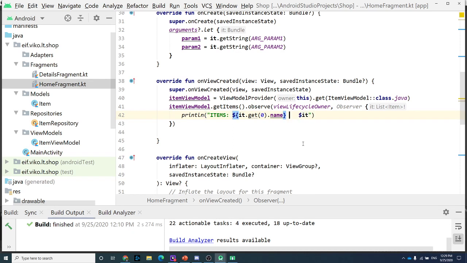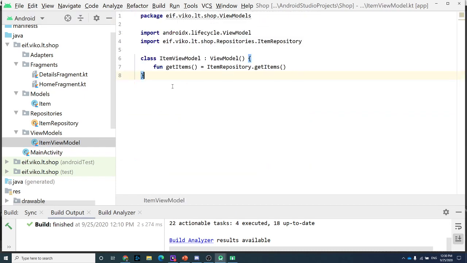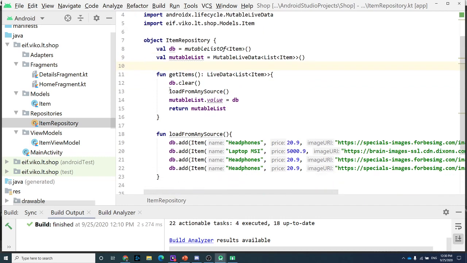We're printing a single element, and later we're printing the whole list of your collection. For this, we call get items from your view model class and get updated values from the repository.